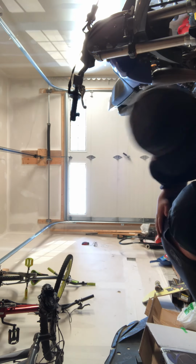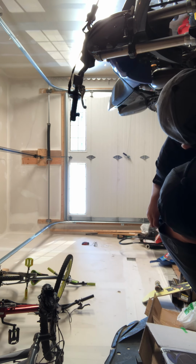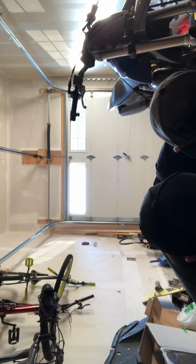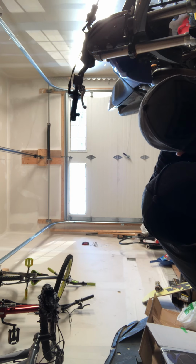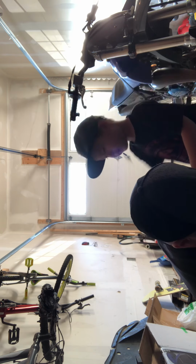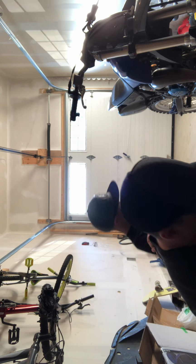Bigger 10 mil. Oh, it's missing. Of course it's missing. Why wouldn't it be missing? So we need to use the little guy then. The extension. So we're gonna use this little extension. Yep. And we're gonna have to use this 10 mil then. Okay?